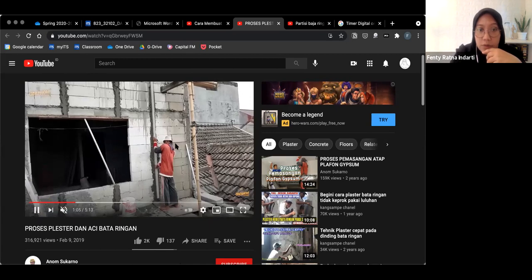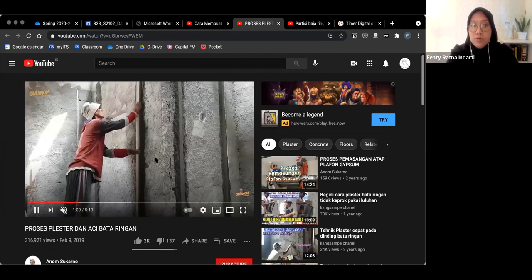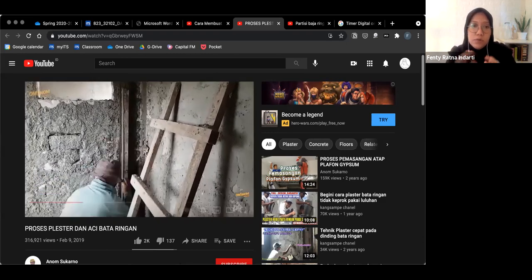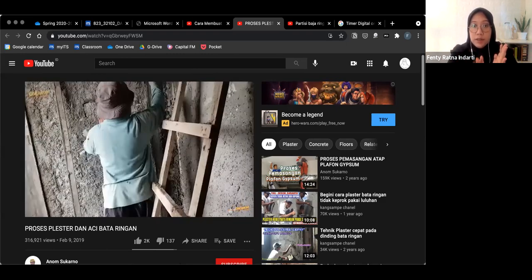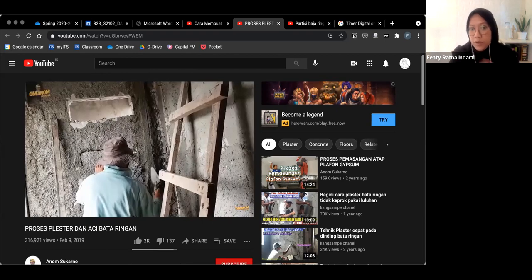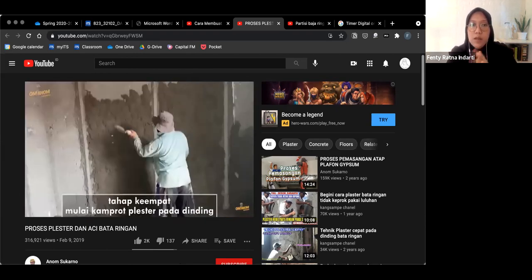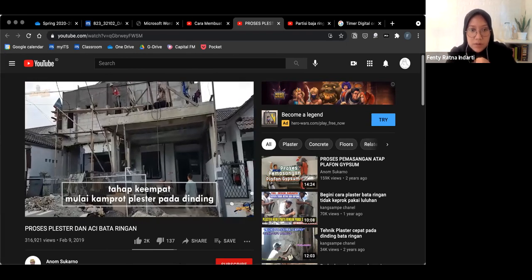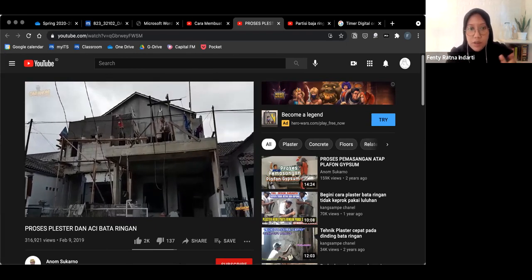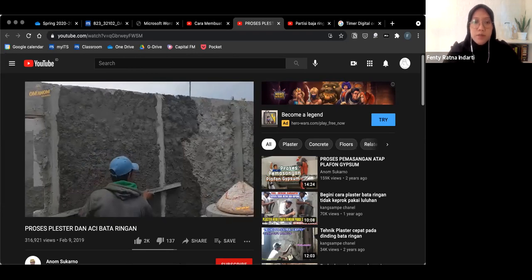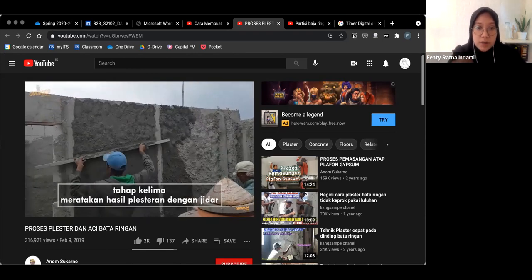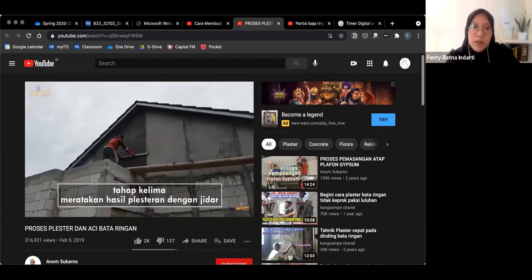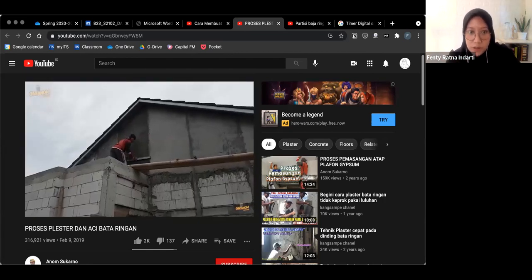Here, this is what I mentioned. To create a flat surface, you need to have a guideline like that. So you create this type of surface like that, and then fill the rest of it and follow this type of thing. This is what it looks like. You can check it by yourself. After this, I will give you the link. See, this is how you create the surface flat. This is what they do.